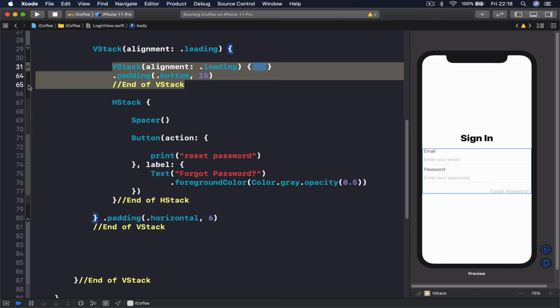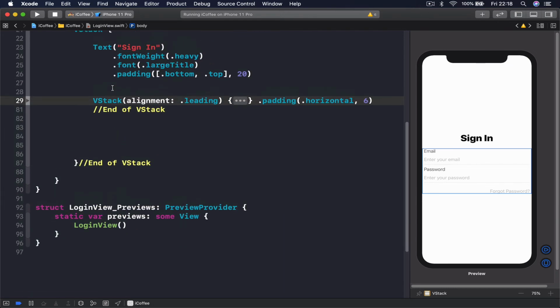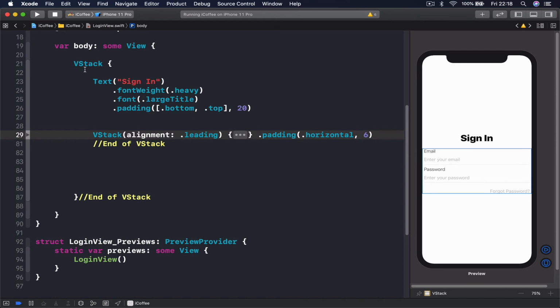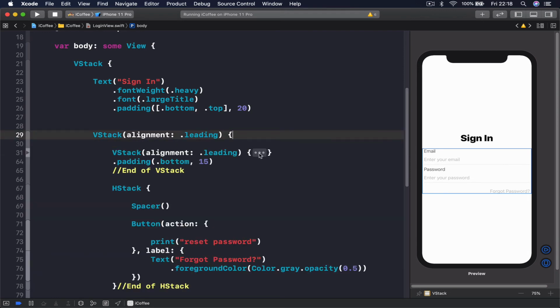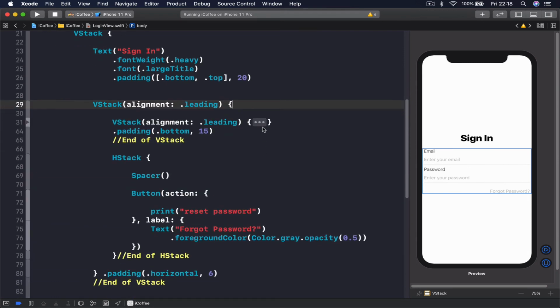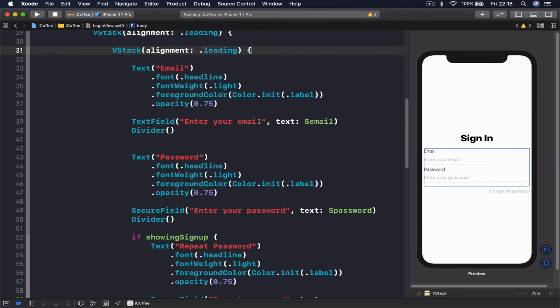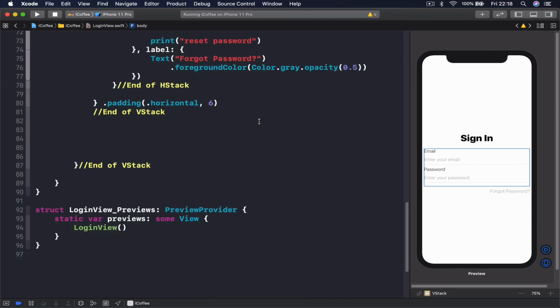We can also fold the second VStack if you want. And then we have the main VStack and second one, the third one is actually inside now. Or you can double click on these 3 dots and it will open up the code that you have just folded. So I'm going to go down after my second VStack finishes.